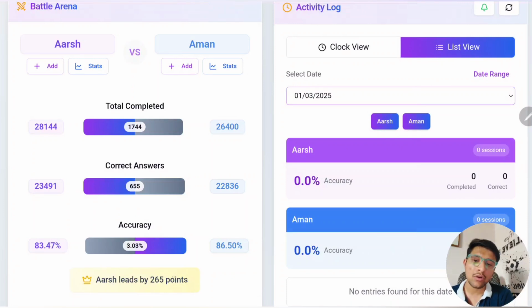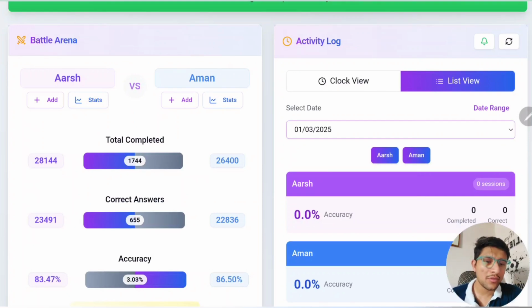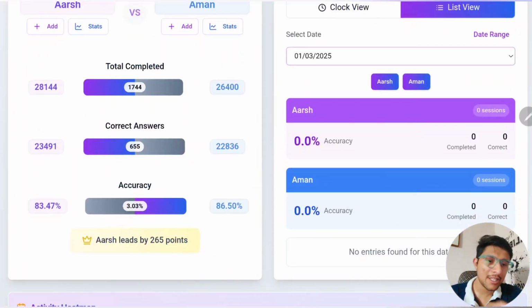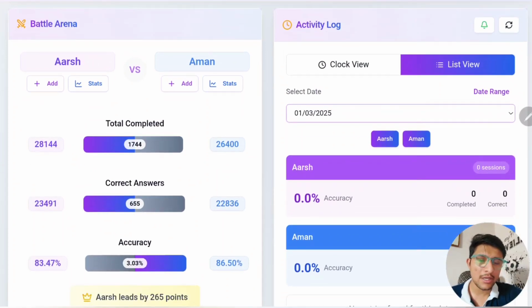So there is an overall view of who is leading. It is a kind of healthy competition, rather than fighting with your friend, competing in a healthy way so that we grow together rather than being jealous of each other. It was a very good experience, I would say. So this is the battle arena, the overall competition. So that you both feel, yes, I'm ahead on the leaderboard, then he will try to overtake you, then I will try to overtake him. So that's how it went.